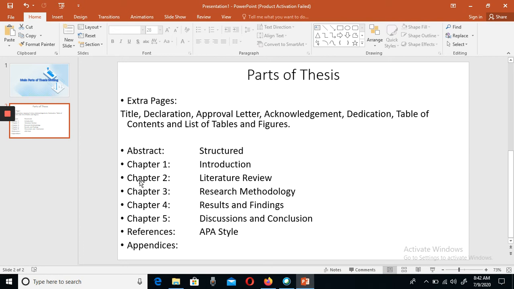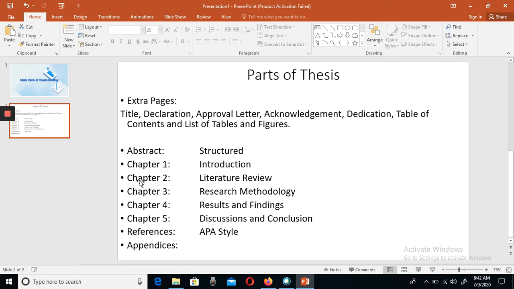And then we have the population. You discuss the population of your research. You discuss the sampling technique and sample size in the research methodology. Then the important point is the instrument, meaning the data collection instrument.